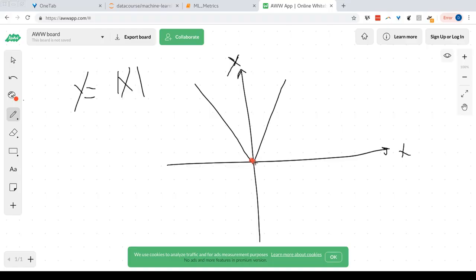The problem here is that there is no derivative, or the derivative is undefined, for the vertex. The reason why is because even though in this region here we have a negative slope, so the derivative will be negative, and here we have the derivative will be positive, but at the vertex there is a different derivative coming from the left and coming from the right. So you cannot take the derivative at this point.